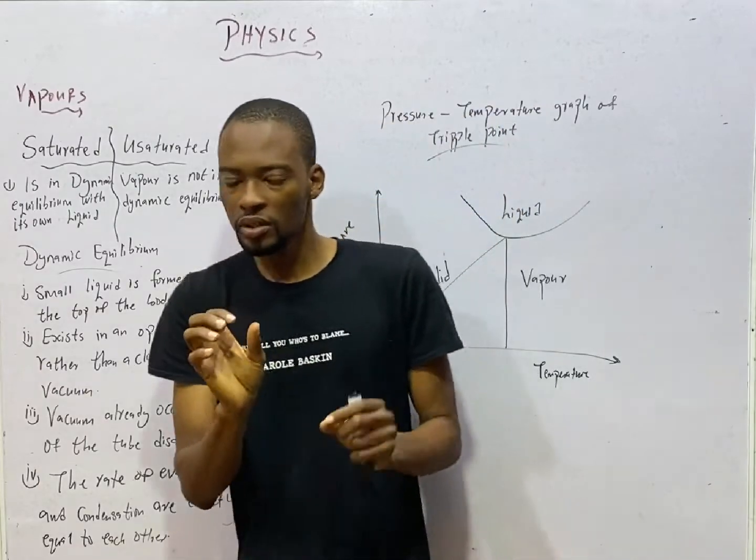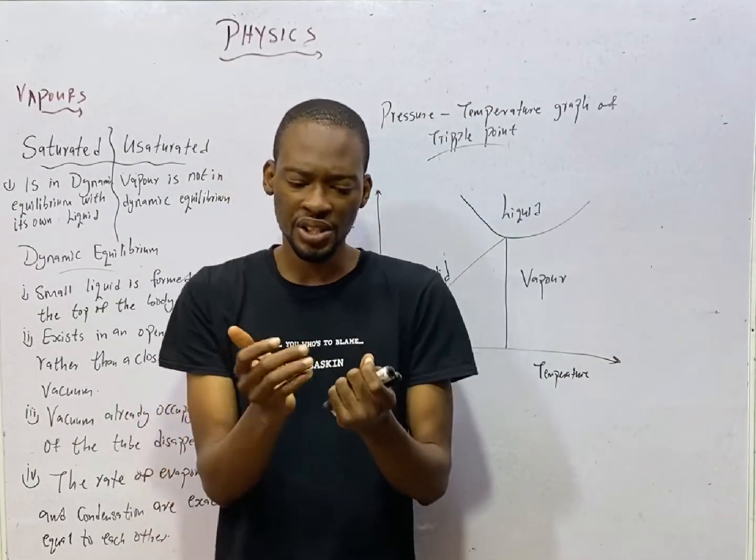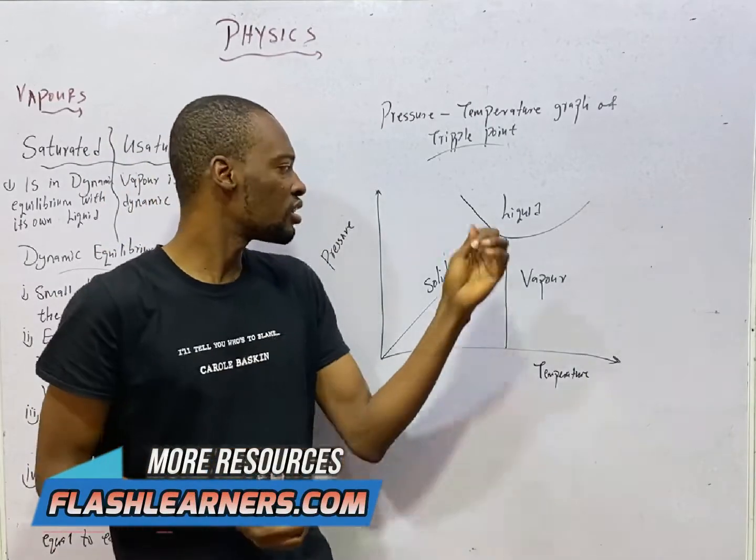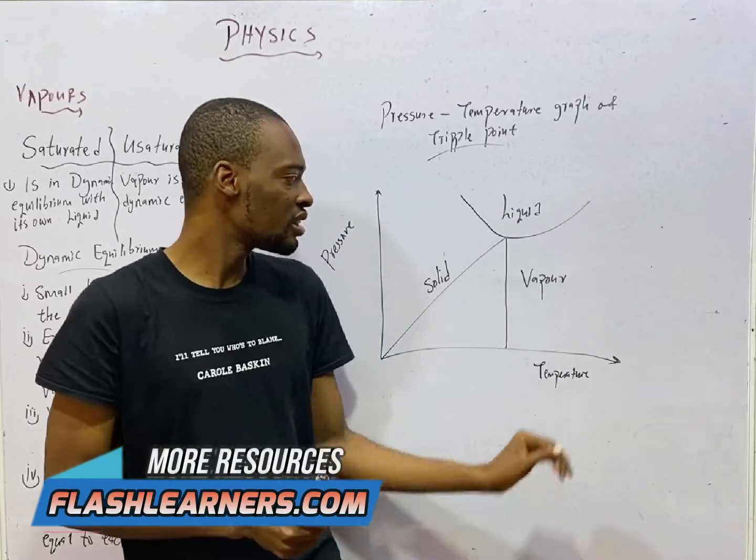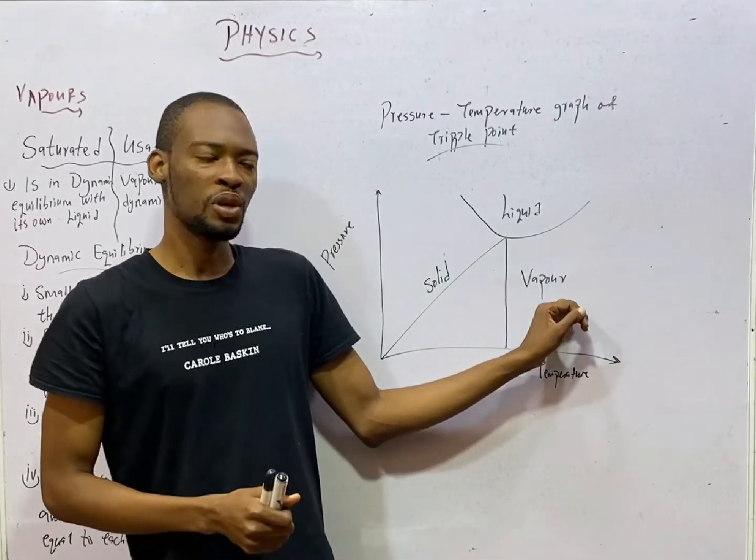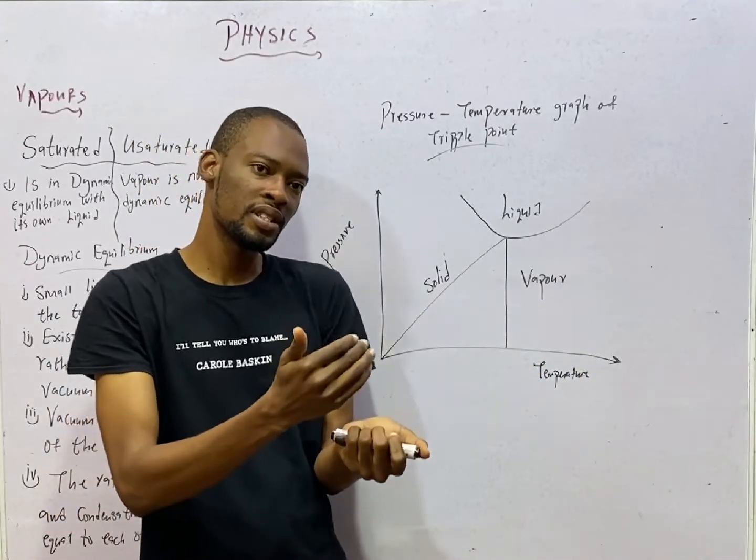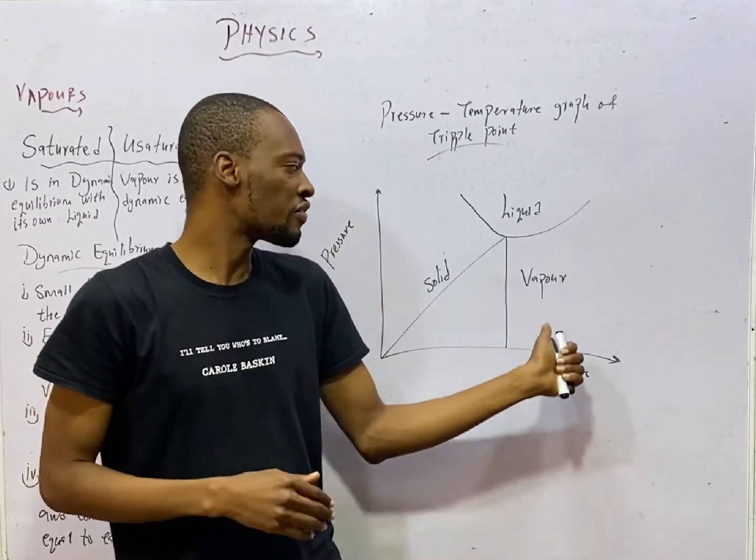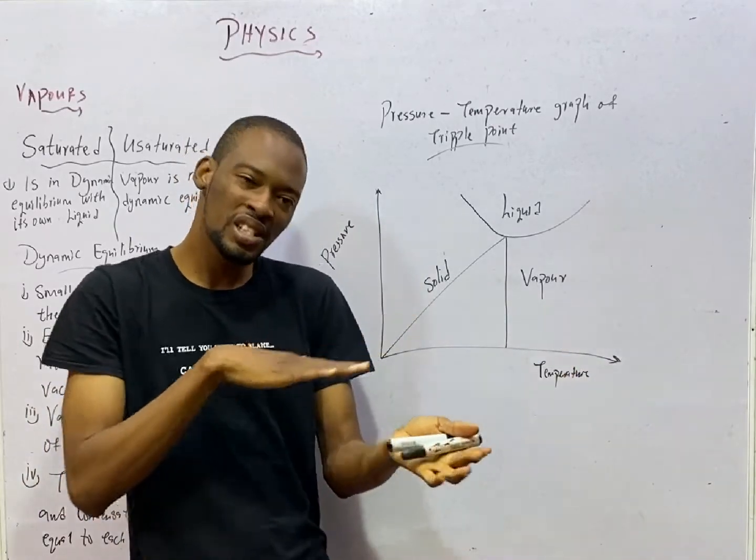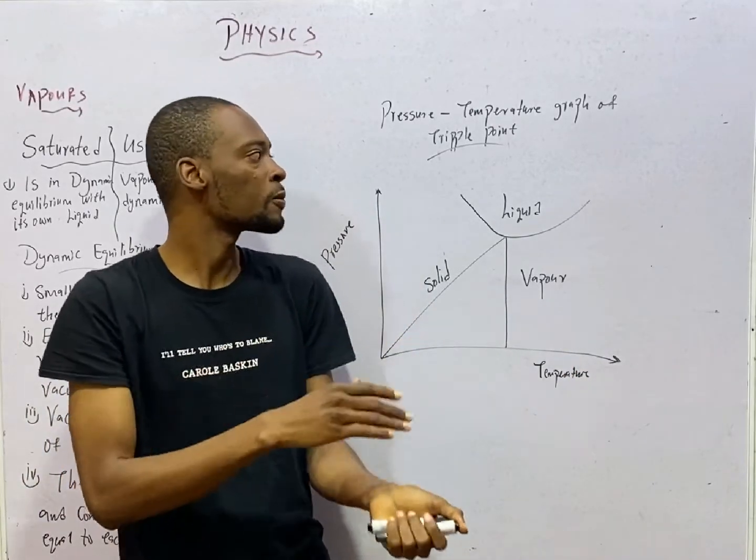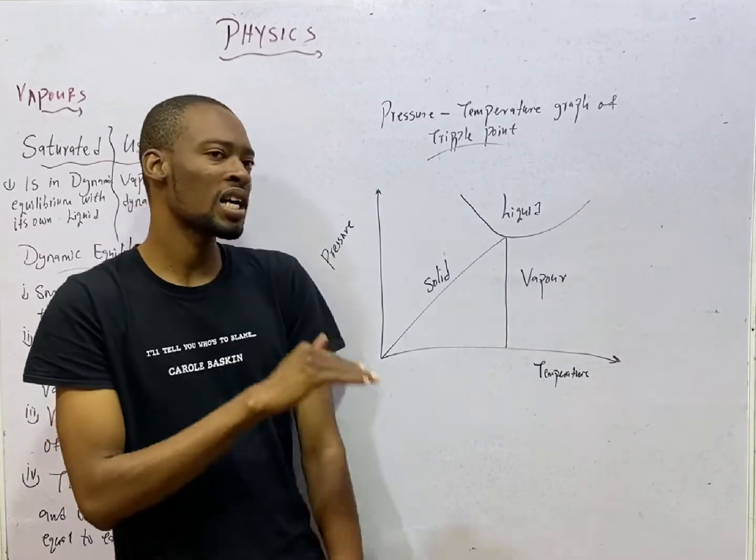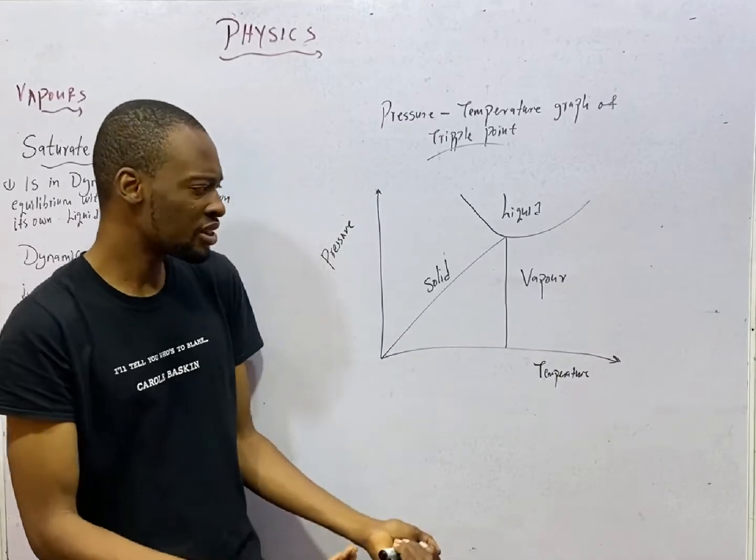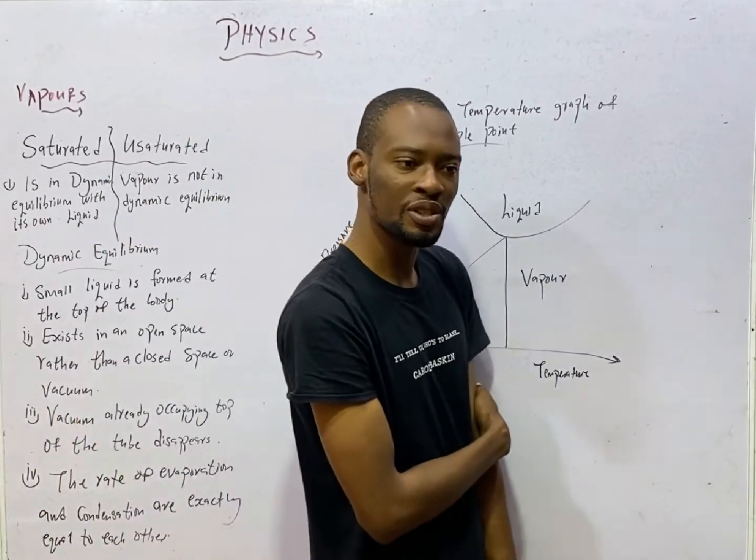Remember in the previous episode, we analyzed that matter exists in three major forms: the solid, the liquid, and the gaseous state or vapor. Once a liquid is evaporating, the gaseous state of that liquid is referred to as vapor, so long the liquid state exists alongside the gaseous state. And all these must happen at the temperature below the critical temperature. The critical temperature is 374 degrees Celsius.